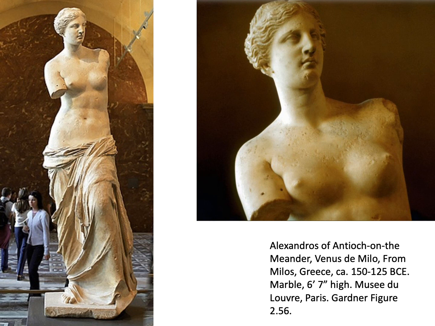We know that her left hand held an apple at one time, that she was awarded when she was being judged the most beautiful goddess. And she is tantalizing. She's sexual. She's the goddess of love. She's tall. She's 6'7" high, so almost 7 feet. She's at the Louvre. If you go to the Louvre and have lunch, you can sit down and eat lunch and look at the Venus de Milo while you eat.